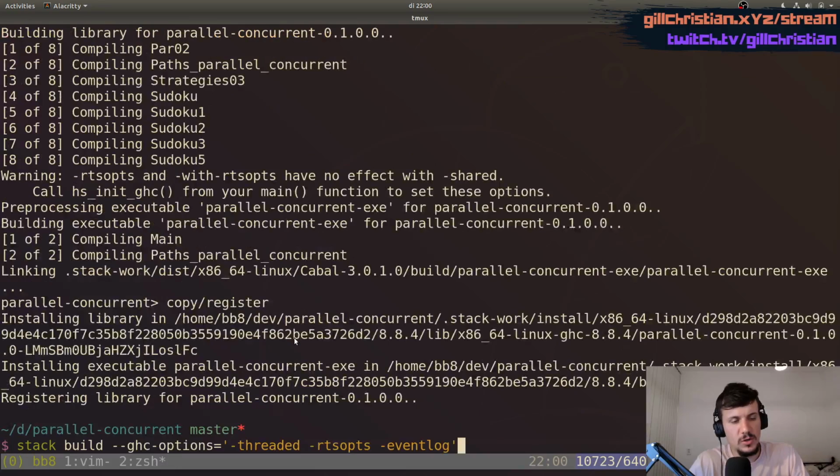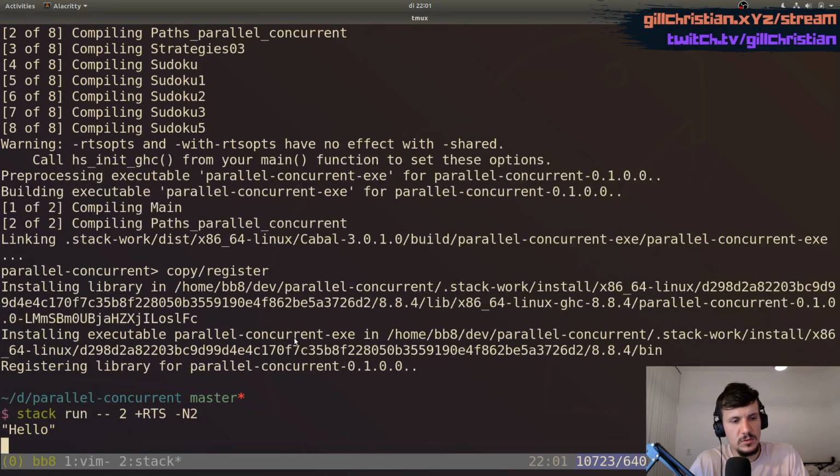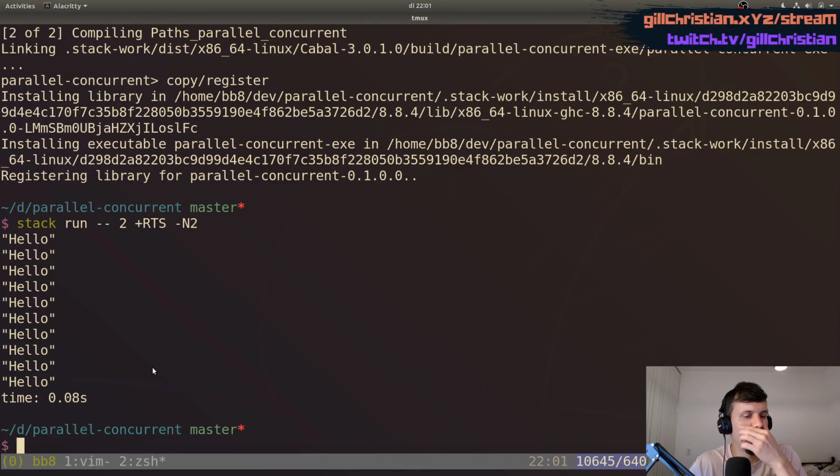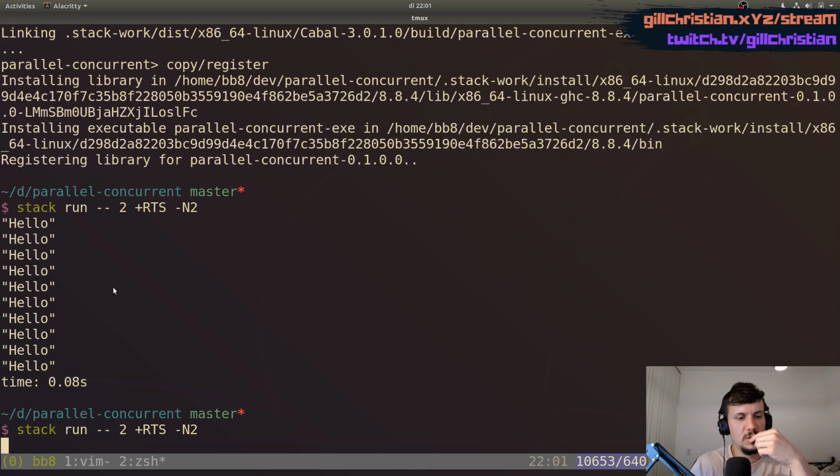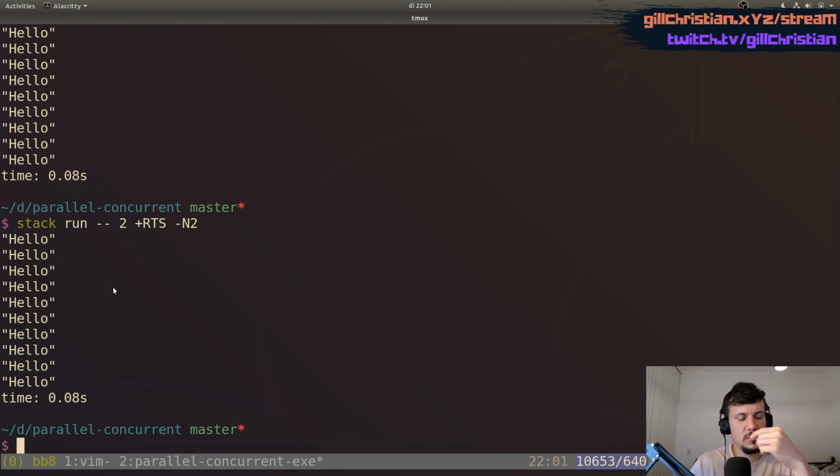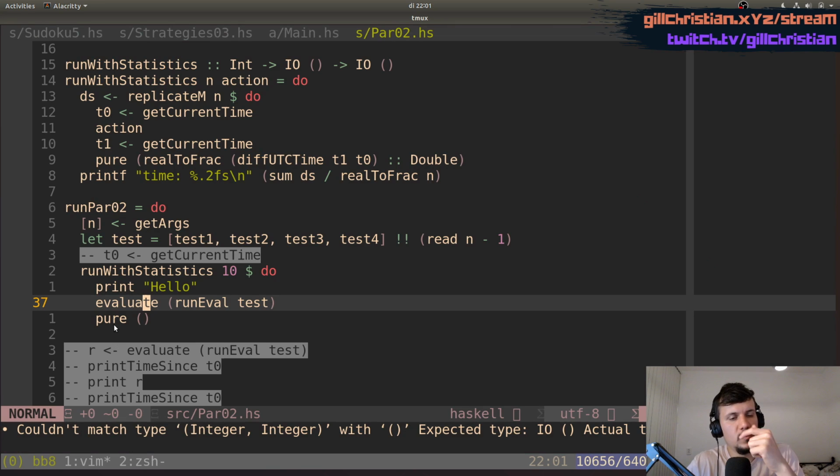I think it's running only once. No, it did run all, but the other ones run instantly. So yeah, I get it. Why? Yes. Once it's evaluated, it's not being evaluated again.